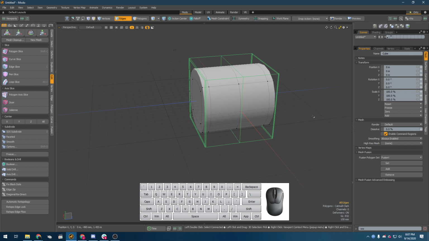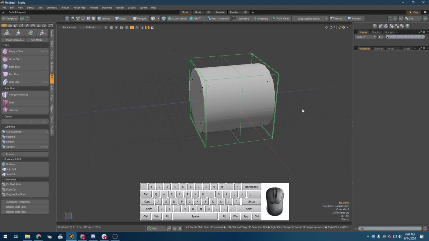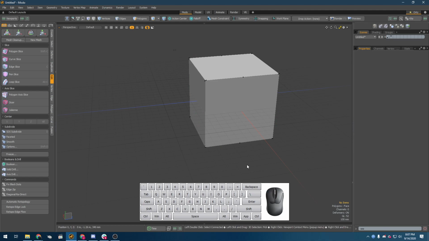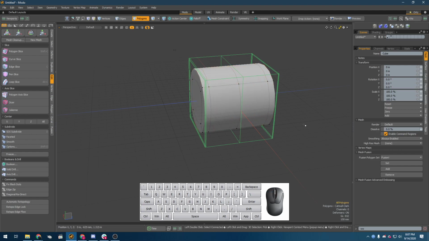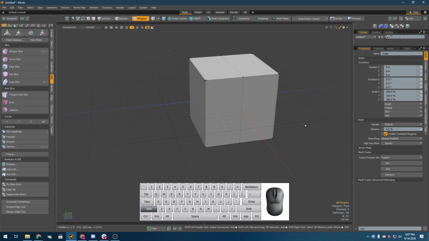Now, one of the things I want to mention here, because I found that I'm doing it without saying it out loud, I do like to go back to item mode to change my subdivision display type. But if I am in polygon mode, if I select nothing, remember that's the equivalent of selecting everything. So if I hit shift tab, that's fine. The main thing you want to be concerned with is that you're affecting all the polygons, not just 1 or 2.